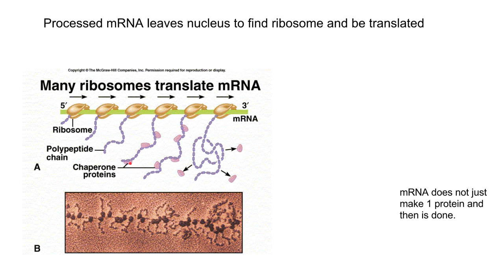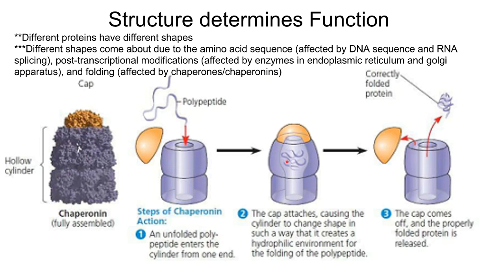And then there are these chaperone proteins which begin the folding. And they do fold because certain amino acids are attracted to other amino acids. Again, if you change the sequence of which amino acids, you're going to change how it folds up because this location might be attracted to that location and cause it to fold. So these chaperone proteins help in the initial folding of the polypeptide chain.